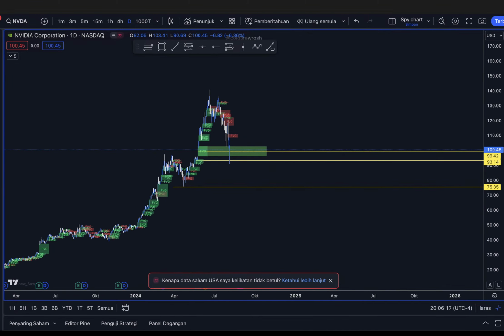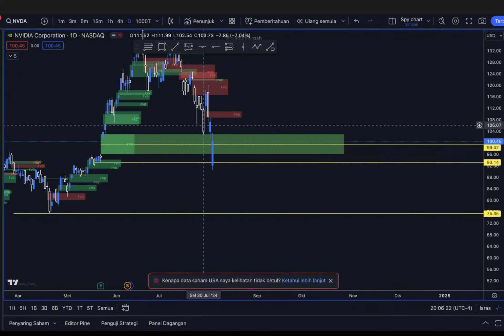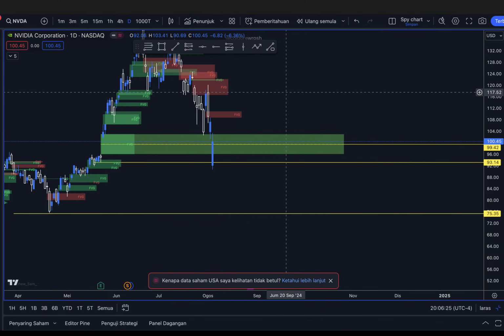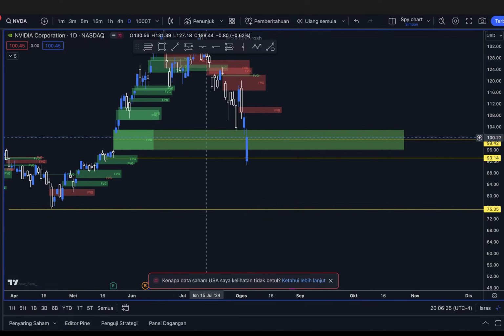We had this big fair value gap. Last night when I was on the live, we were somewhere up here. I had this fair value gap marked because I have a fair value gap indicator. So this big one I drew. And I said at least the middle of the fair value gap, but the next point of liquidity right below that fair value gap is right here at the 93 mark. So we knew it was going to 93, and it can keep dumping all the way to 75. I think it might go up a little bit, sweep liquidity, and then go to 75 by the end of the year. That's what I think.